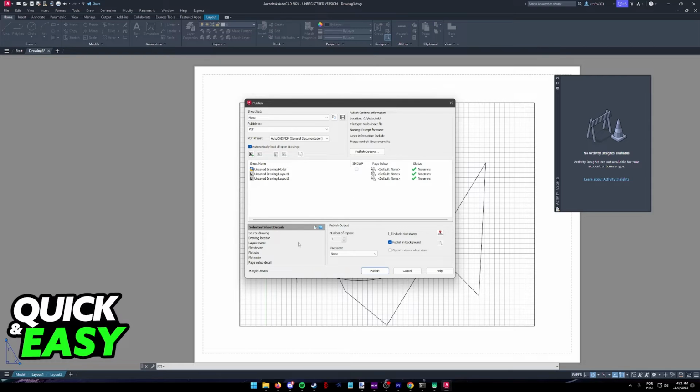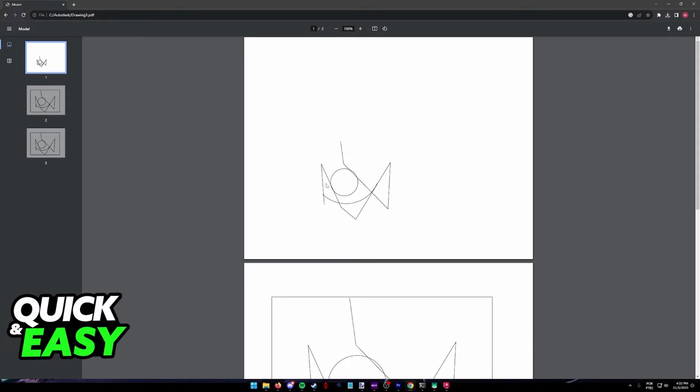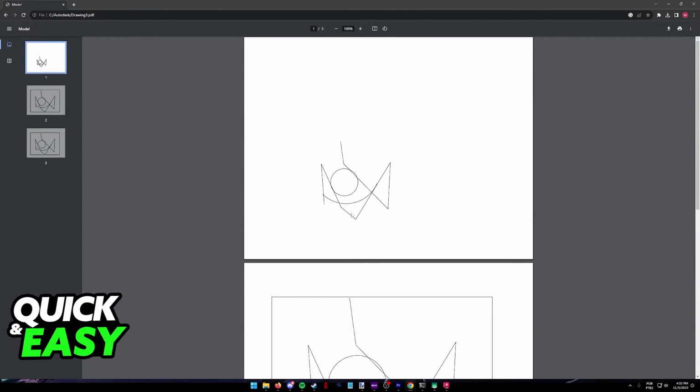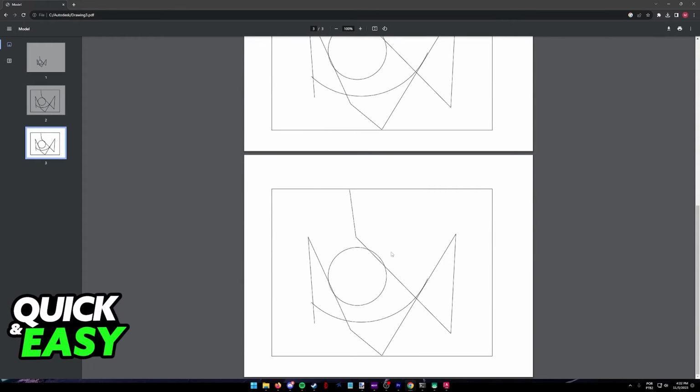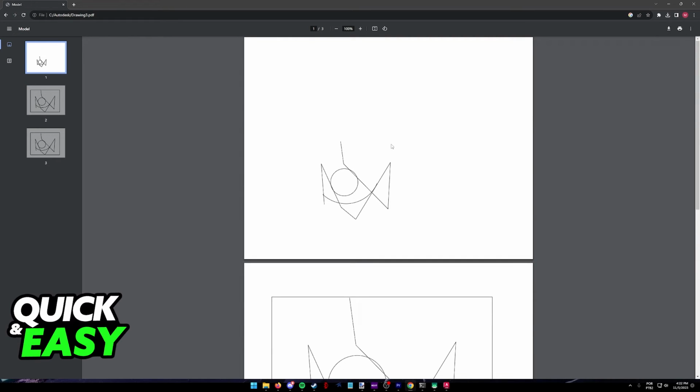Once you click Publish, it is going to go into the queue. Once you see the published details, just open the folder where you saved the archive or the document, the drawing, and you will be able to open it as a usual PDF file. So as you can see, all the lines, circles, and everything that I made on the AutoCAD file appear over here in the PDF. All the layouts that I selected and the model will be present here.